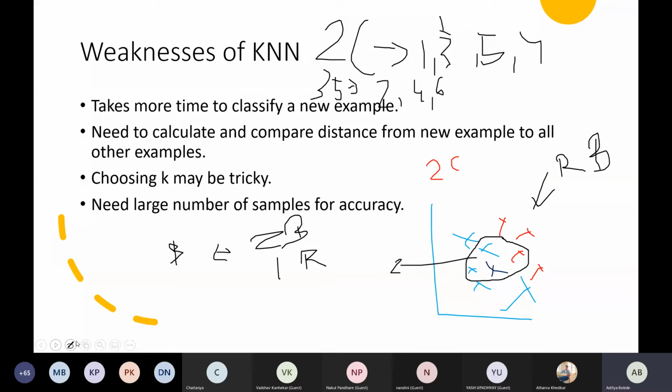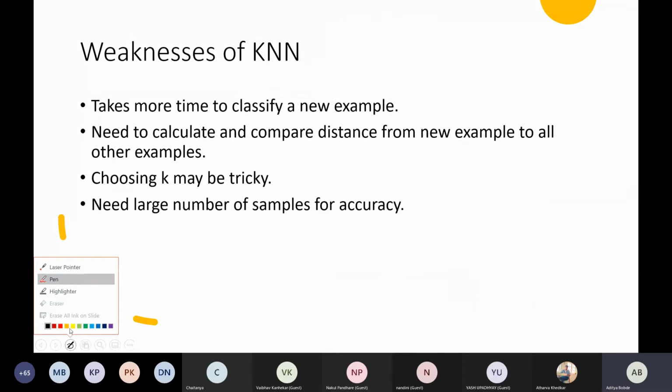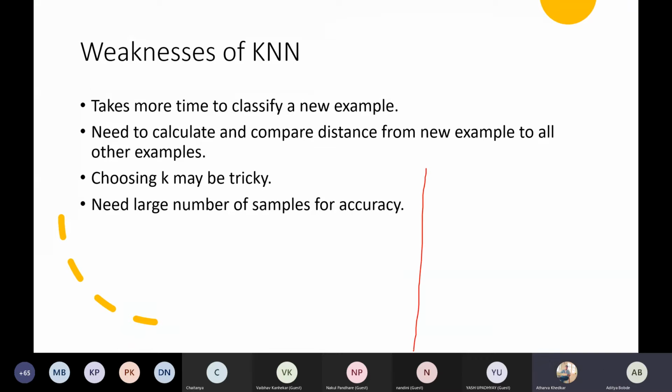Now we will again take an example of an odd classifier. It could also be that all 3 neighbors are from blue, or all 5 are from blue, so you have 100% surety that the particular point lies in the particular group.